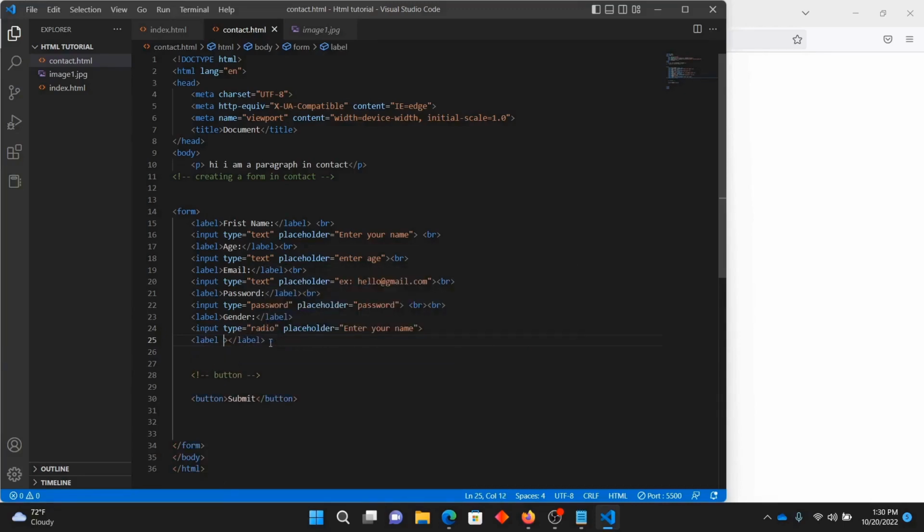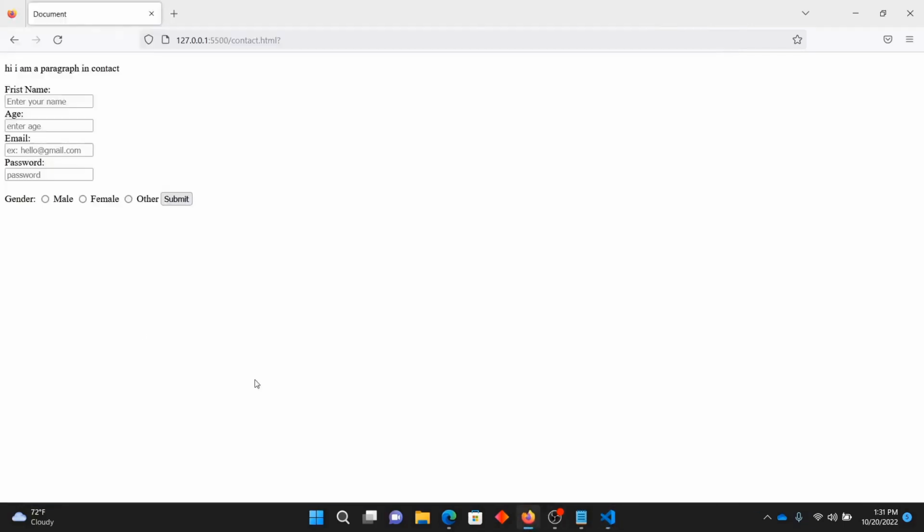We will remove this for, we don't need for on the label. We will add male. We will copy this input and paste it 3 times. We will change this male into female, and again male into others. Now these are the gender options.